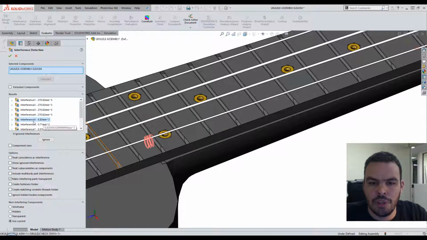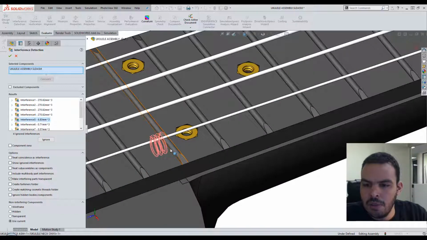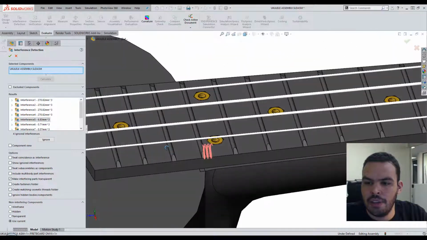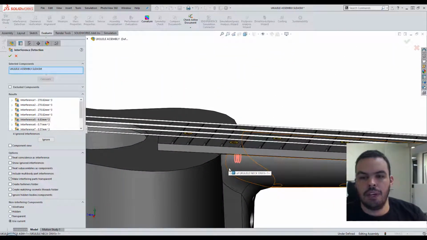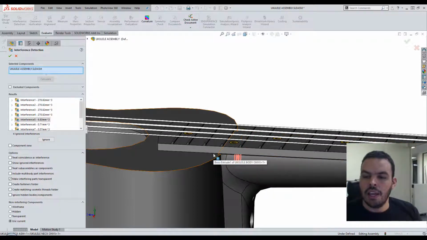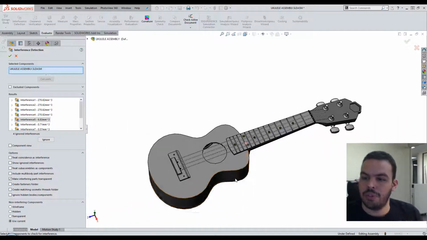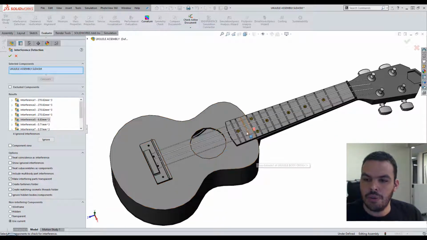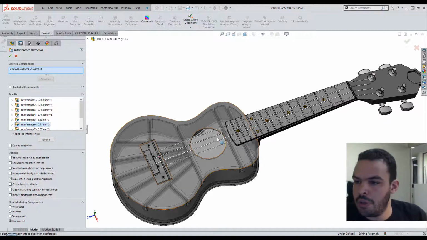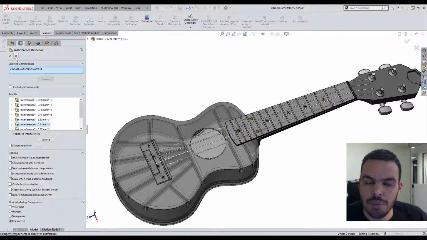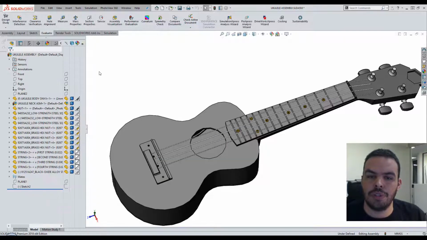So if we go to the 5th item on this list, we could see that that is a thread of a bolt that is interfering with a hole. I know that's fine because I checked it, and the model has the correct thread information, and so when I send this to get fabricated, it will be fine. But it'll still bring it to your attention just so you can inspect it. Pretty nice feature from SOLIDWORKS.